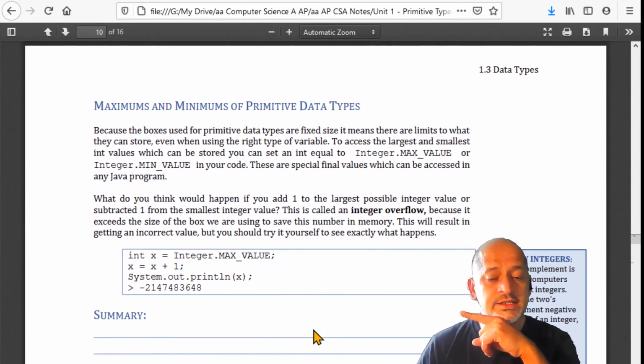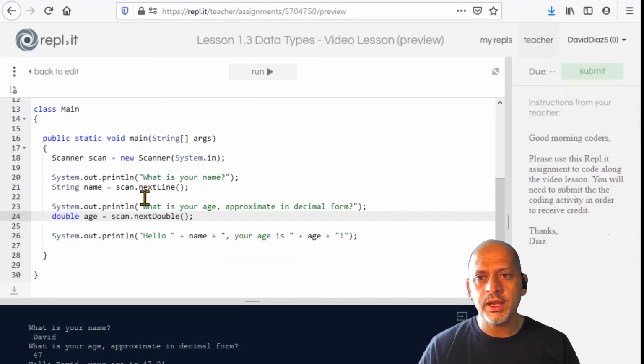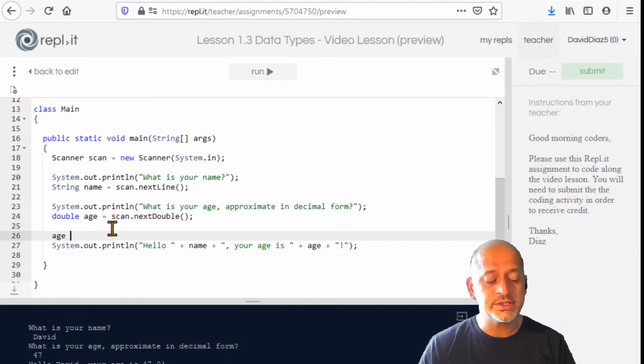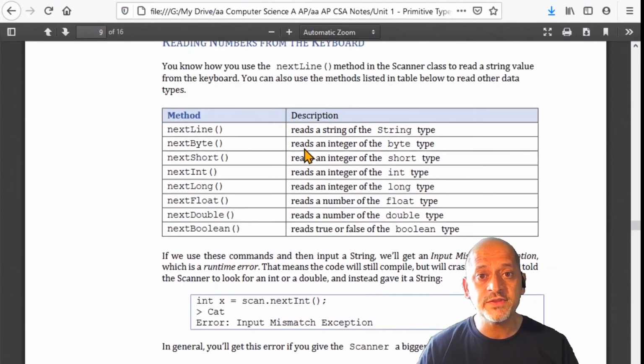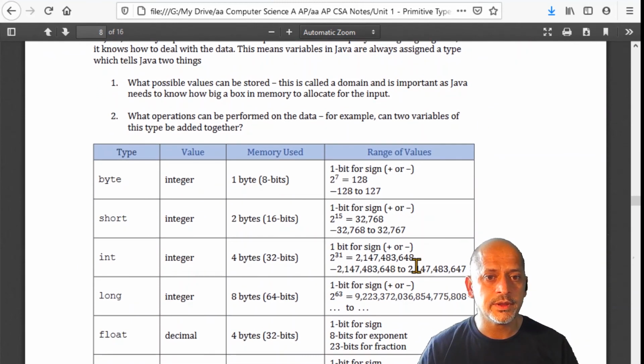In some of our exercises, we are going to need the following code: Integer.MAX_VALUE. So let's go and type that in. Let's say I enter name and say, no, I'm going to overwrite it. I'll say the age is equal to Integer.MAX_VALUE. That's going to give you the biggest value that we have in integers. And do you remember what the value is? No, because we didn't even read it. The largest value that we have for integers is here.